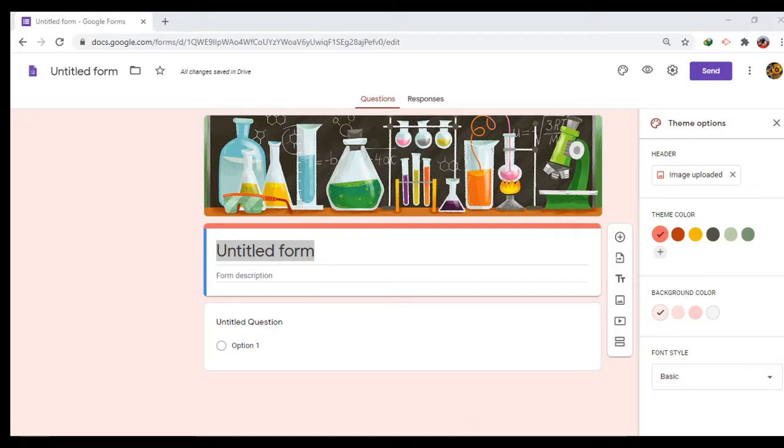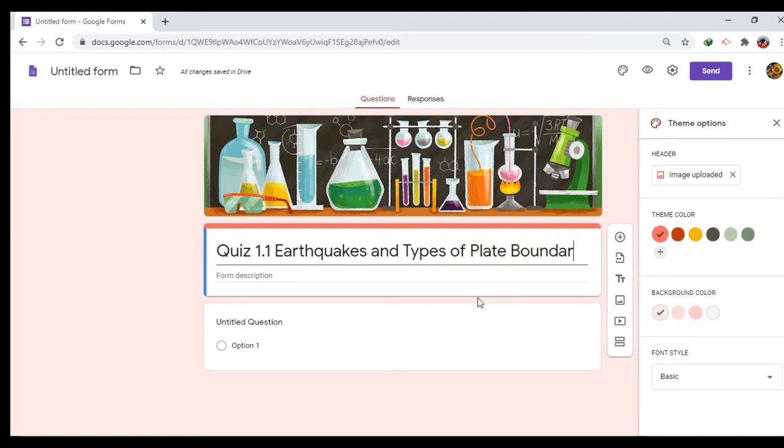Back to Google form. First, you write the title. The title is Quiz 1.1 Earthquakes and Types of Plate Boundaries. Simply type here Quiz 1.1 Earthquakes and Types of Plate Boundaries.